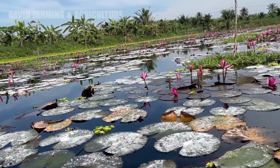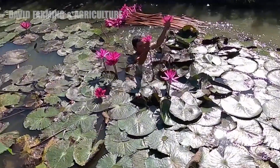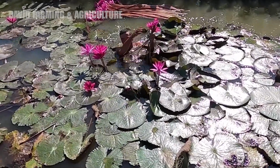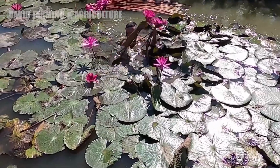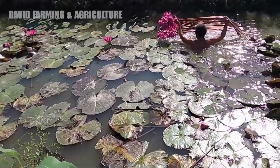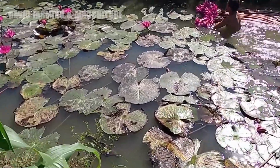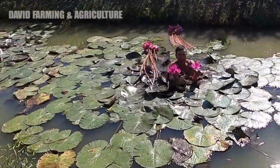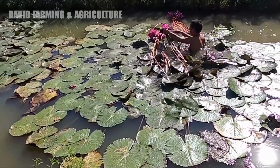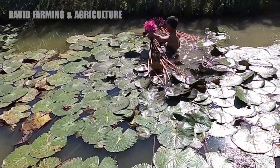During harvest season, water lily stems, measuring 1 to 1.5 meters long, clean of mud and fresh, are gathered into bundles and neatly arranged on boats or along the pond's edge. These tender, pristine white stems are a prized ingredient for iconic Mekong Delta dishes like water lily stem salad, sour soup, or eaten raw with fermented fish paste.